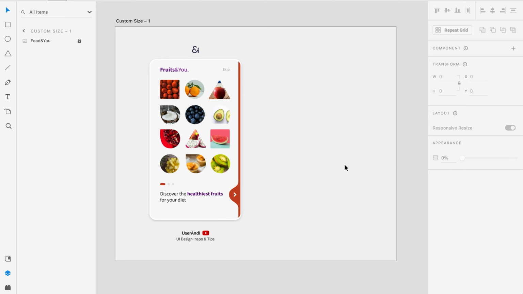So how would we go about that? I mean, we can go through it in two ways. We can either do it using the pen tool, or we can do it using custom shapes and then merging them together and then editing them. But I think the cleanest way is using the pen tool, so we're going to be using that today. So first we will start with a rectangle.